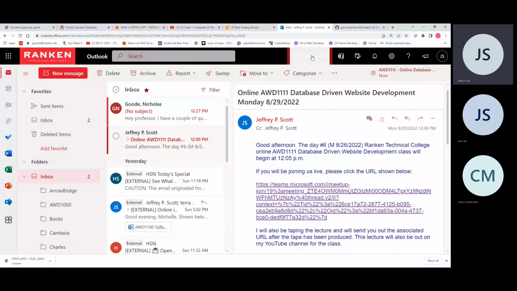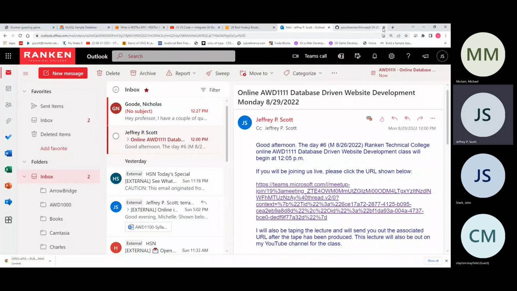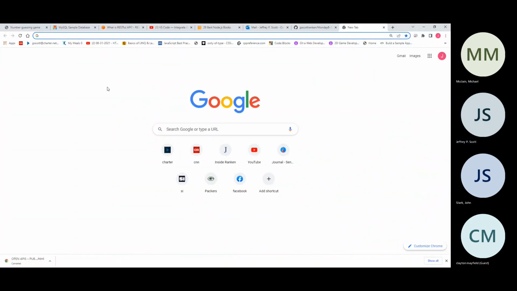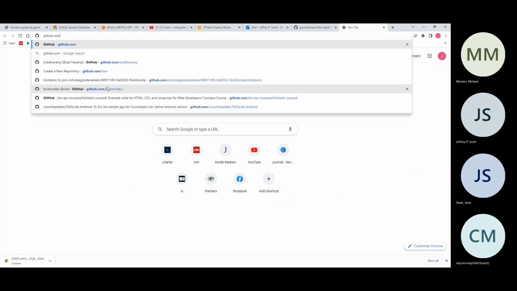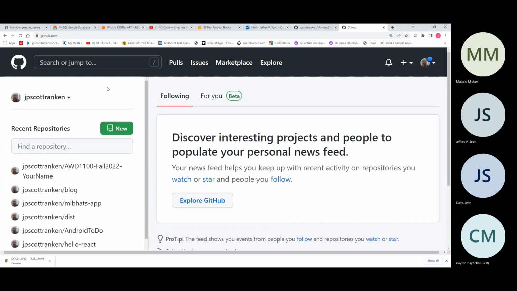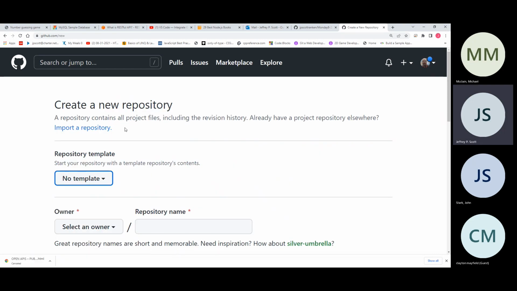Please go out to GitHub, and under GitHub, I want you to create a new repository. Now we can call this anything we want. It doesn't matter.